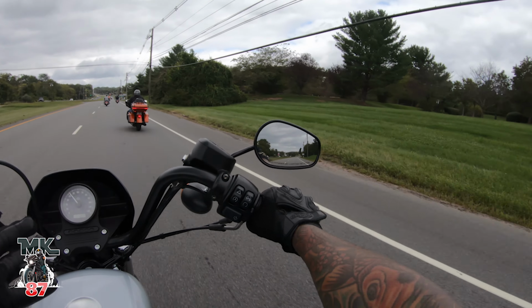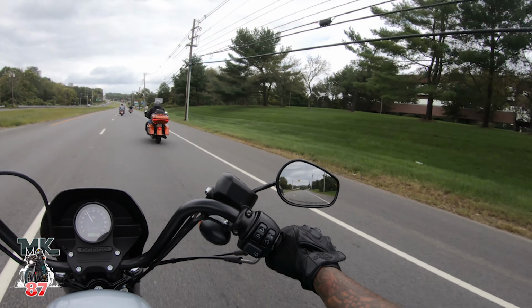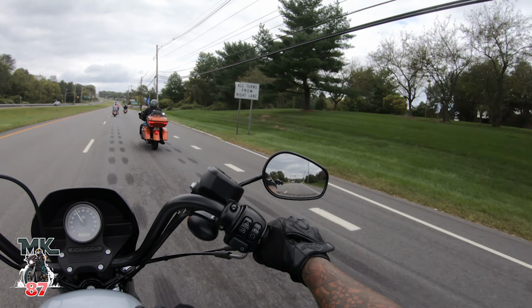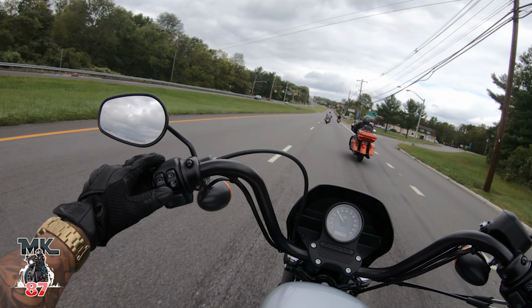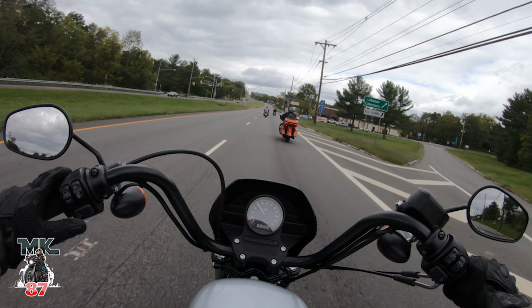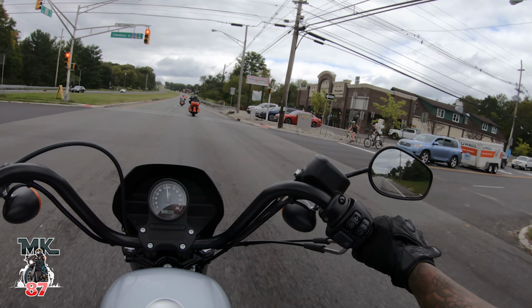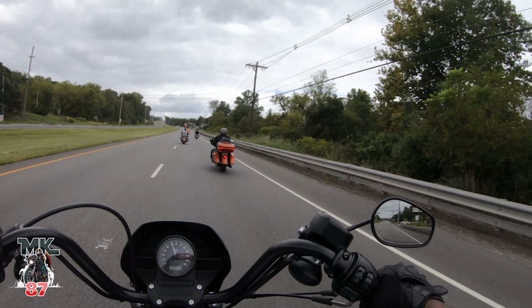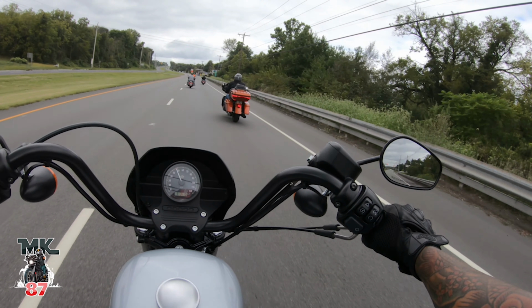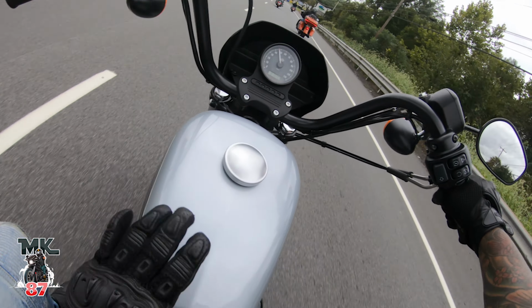Now, really quick on controls, guys. Right here, you got your cutoff switch, your on button, your right turn signal, dual signal light. Right here, you got your low beam, high beam toggle button. You got your horn and left turn signal here. The analog is right here, right in the front. Very visible. The bike does come with this little bikini fairing in the front, which makes the bike look really nice. Aesthetically, it looks very, very pleasing. I like this Barracuda Silver on the tank.